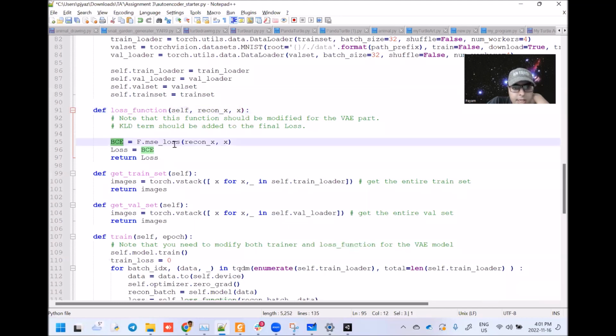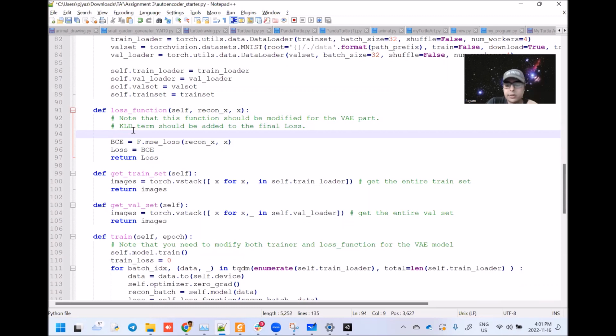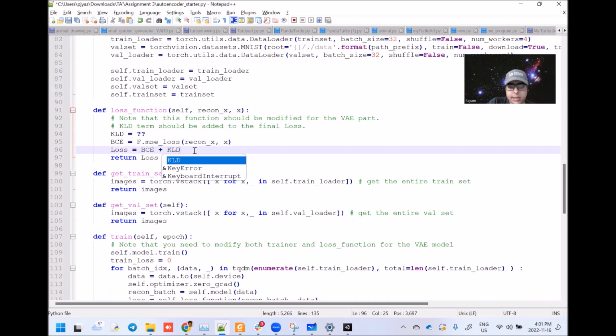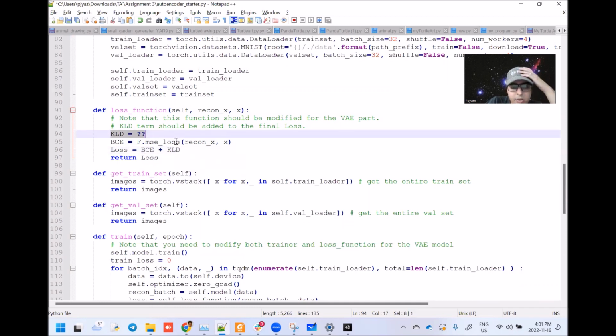But here, this is a mean square loss, which is already working, and you need to add the KLD term, like for example, KLD equals something, and then return loss equals BCE plus KLD. So mean square plus KLD. So one line of code, you put the KLD term here.